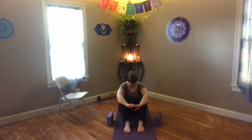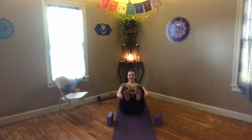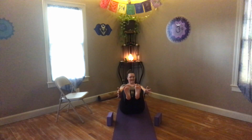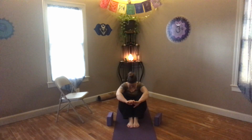Inhale up. Hold behind the knees as you rock it. Now feet are up. Pull your toes back towards your body. Flare those toes out. Arms come out to the side. Hold. Press into your feet, but don't extend your legs. You feel that pressing into your feet. 4, 3, 2, 1. Woo! Hug. Rest.